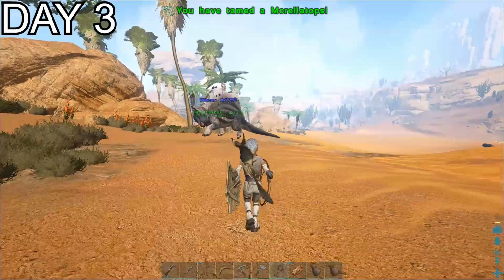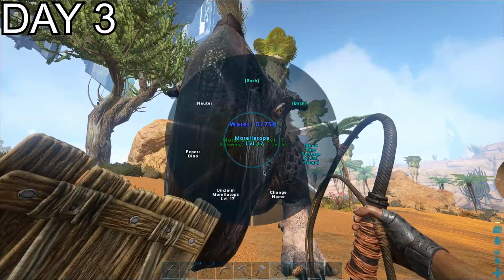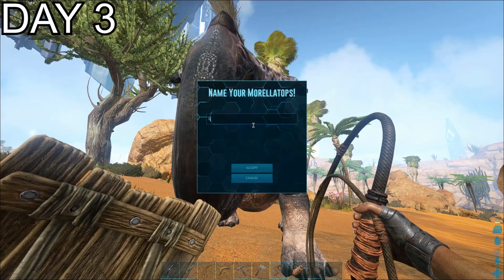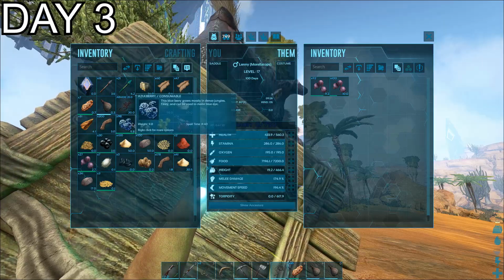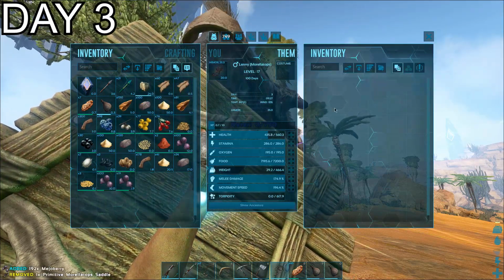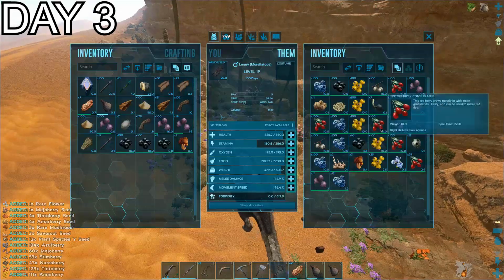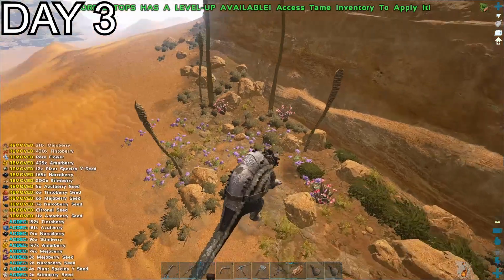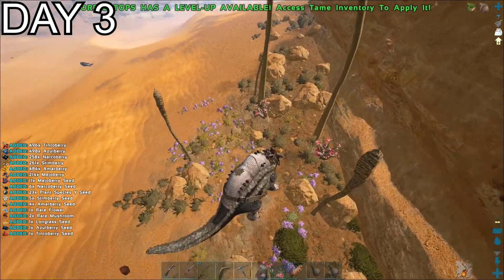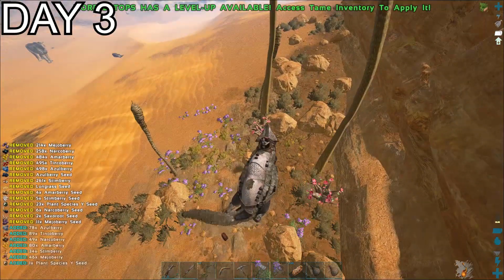Now, my Morellatops was tamed, and it was time to gather mushrooms so I could actually tame the Procop. I decided to name my Morellatops Lenny because it just seemed to fit his camel-like features. I then saddled Lenny, and we went for a berry run because we gotta get the mushrooms. As it turns out, Lenny was a great gatherer of mushrooms. I had no luck with the whip, and Lenny just easily got mushrooms, what can I say? And because of that, I had my first Procop.